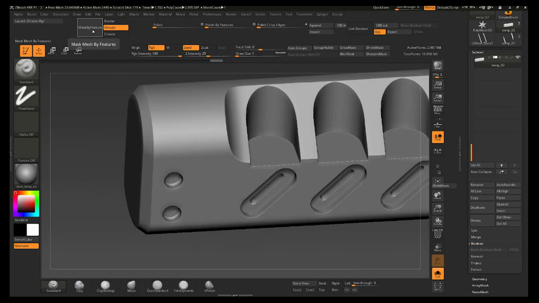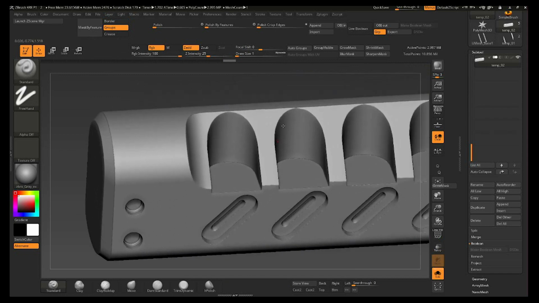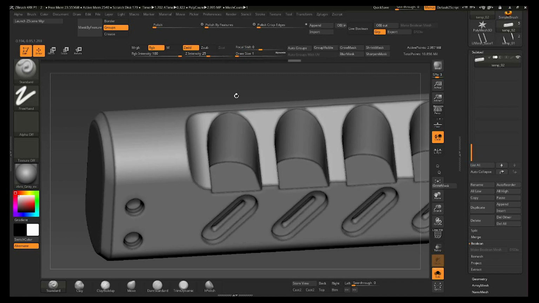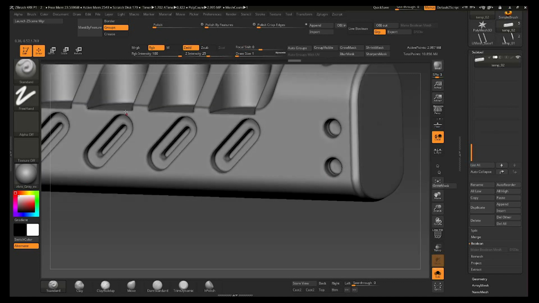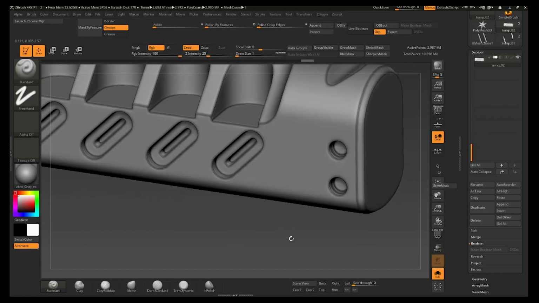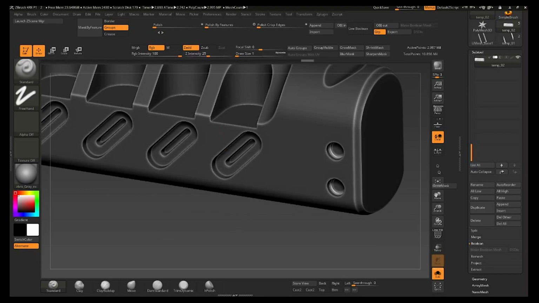Then Mask by Feature with groups enabled. Then grow mask, sharpen mask, blur mask. Then invert mask, then polish.